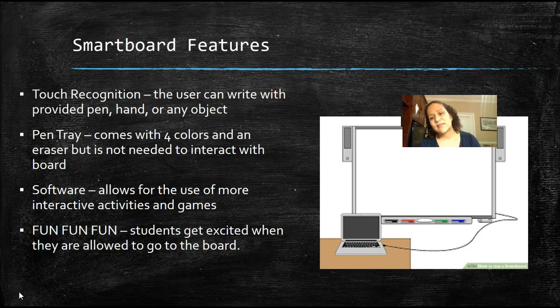And the best part of it is the fun. Students really love using a smartboard. I don't know what it is about technology, but students love it. Nowadays, most students have smartphones and computers, and everything is a touch screen. As a matter of fact, when my kids went to school and the school had a traditional computer with a mouse, they were confused because all they know is touchscreen. So students really love using it.